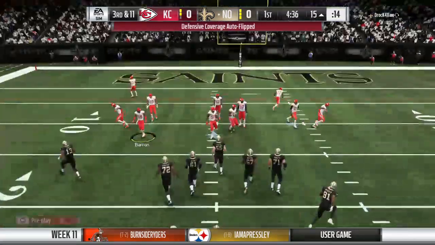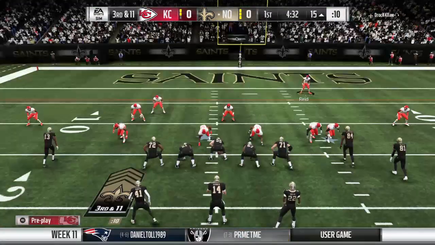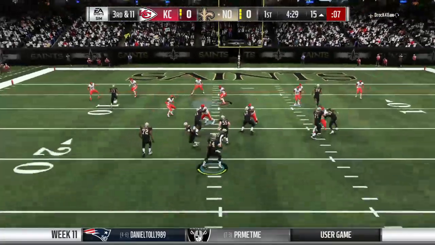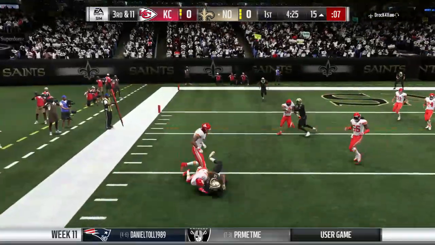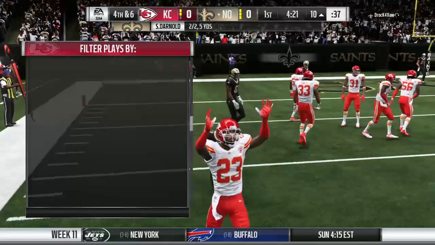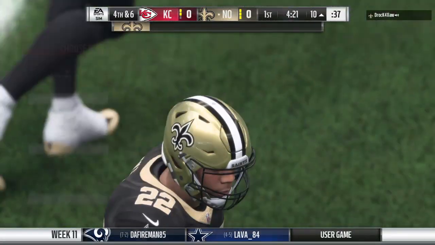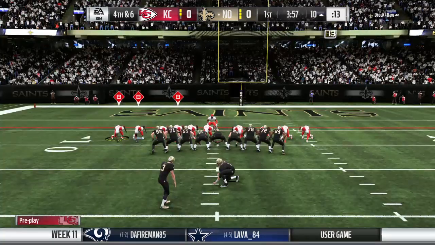Third and 11, and some extra depth to the secondary here. They're in the dime. Here's Darnold. And he's got his man out of the backfield. That's complete. And he'll get it here to the 10-yard line. 5 yards on the pickup, and it'll be 4th down. Now Lutz for the field goal try.